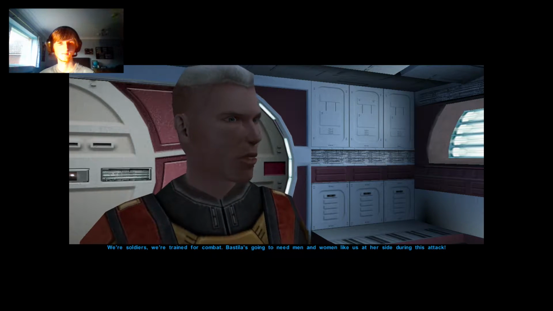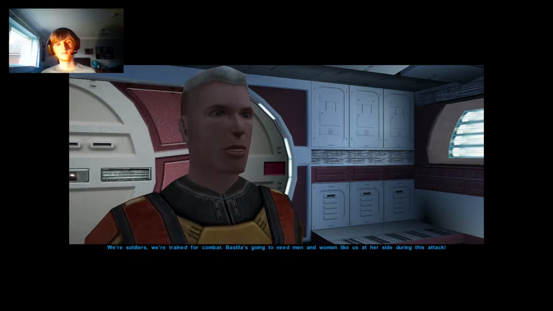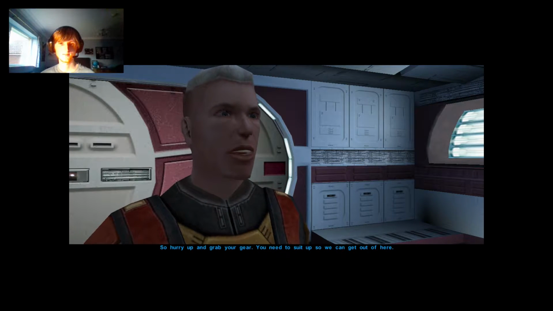We're soldiers. We're trained for combat. Bastila is going to need men and women like us at her side during this attack. So hurry up and grab your gear. You need to suit up so we can get out of here.